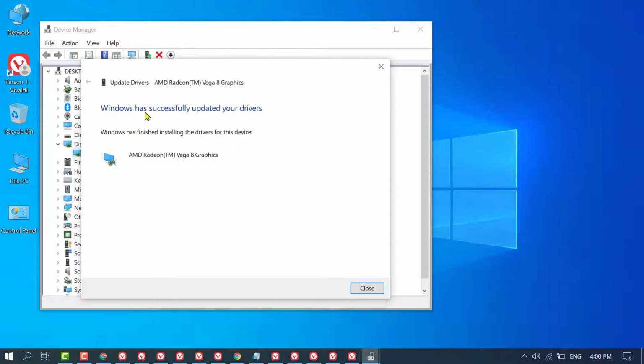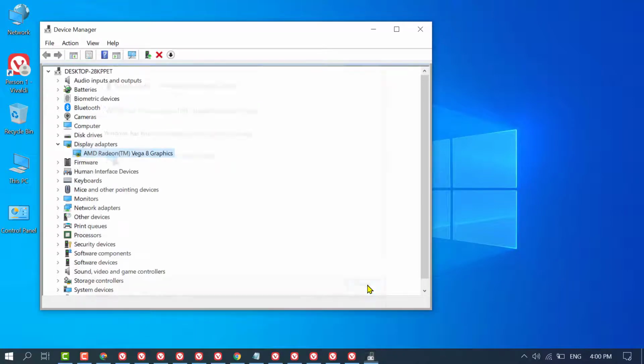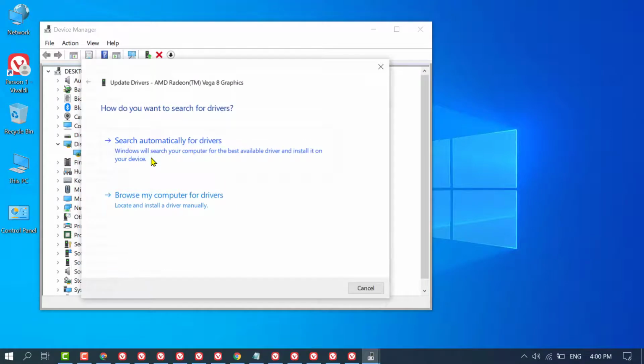It will show you Windows has successfully updated your drivers. Now close it. If it doesn't work, then again right click on it, Update Driver.